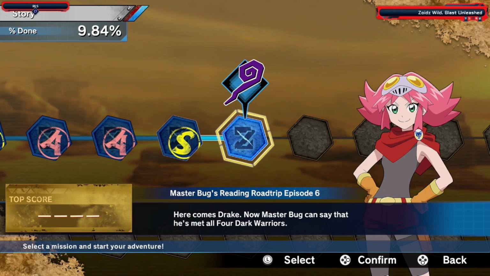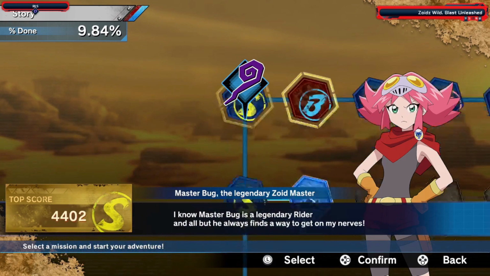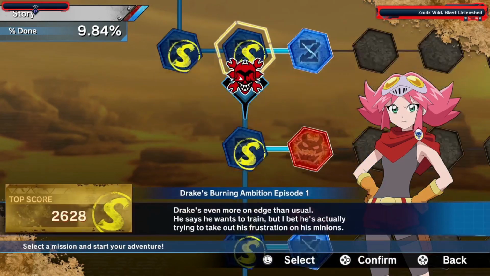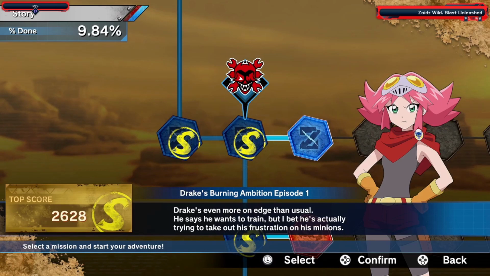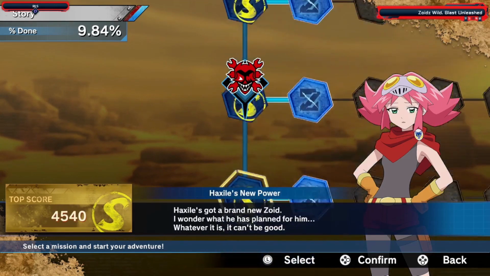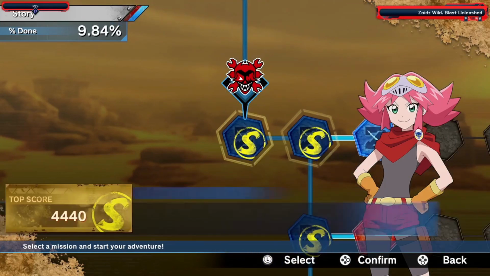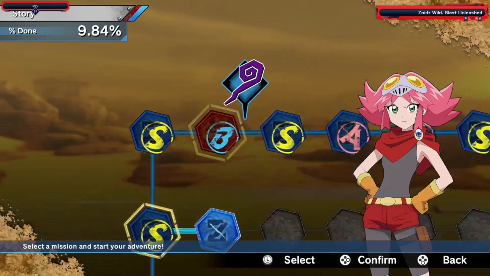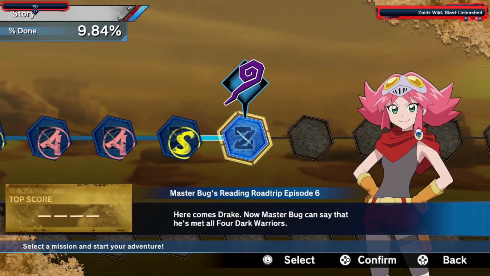And Masterbug can say that he's met all four Dark Warriors. Four? I thought there was five. Hold on, wasn't there five? It was Drac, not this guy. Oh, it is Drac. So one, two, three, four. Oh, there is four. That's right. Two of these were the same dude. You got the two different dinosaurs for the one guy. So it was the Elite Four.